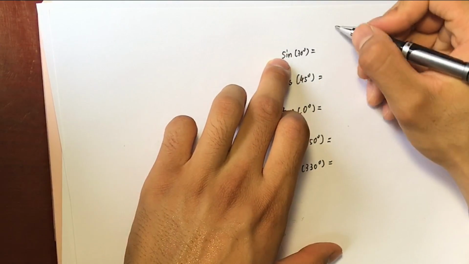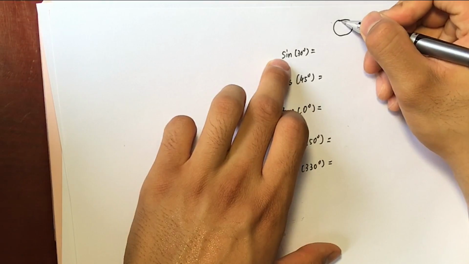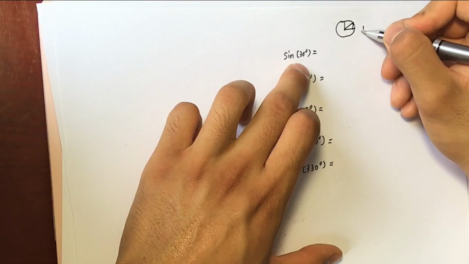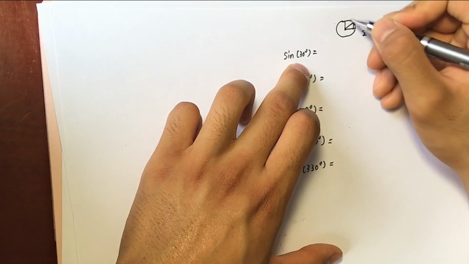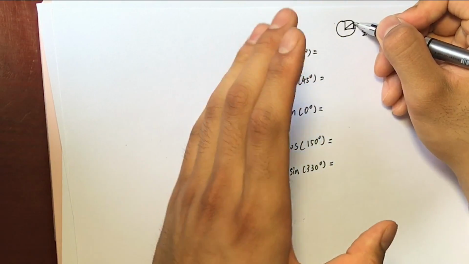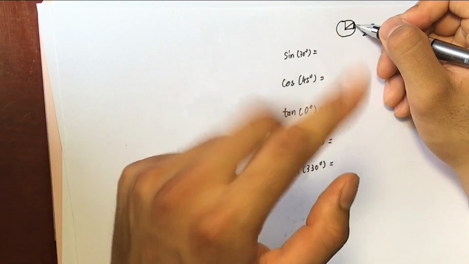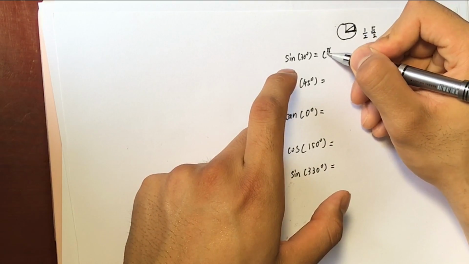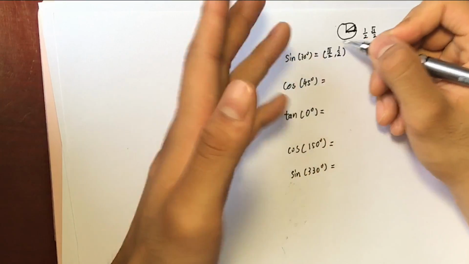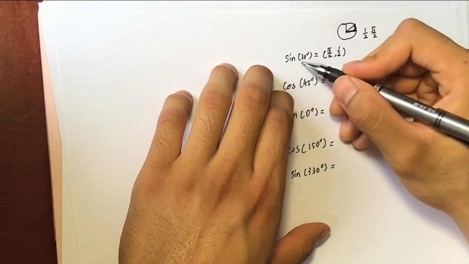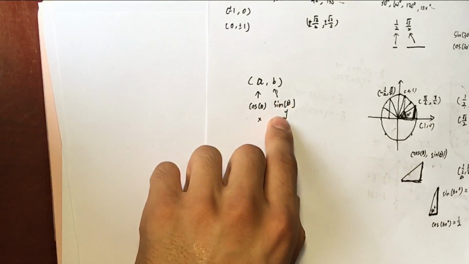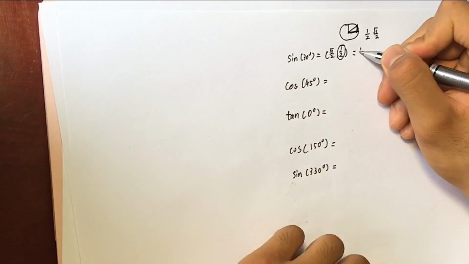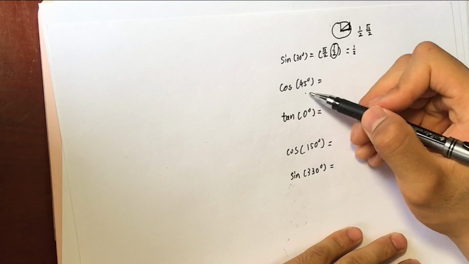Sine 30, as we say, you draw a unit circle here, right? Sine 30 is here, and for the 30 degree angle, we know one of them is 1/2, the other one is root 3 over 2. In this case, the vertical distance is shorter than the horizontal distance, so it would be root 3 over 2 and 1/2. Well, my bad, that's a point. So sine is your second value, second number. So you take this one, sine 30 is 1/2.